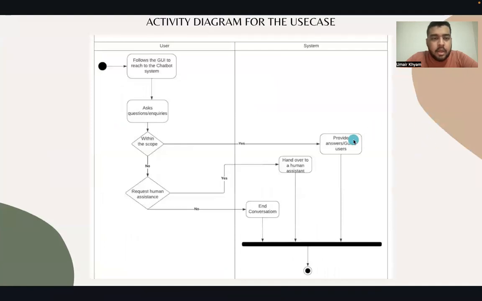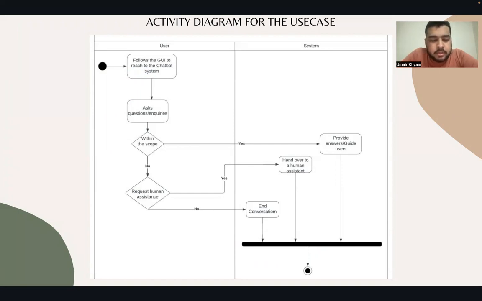Okay, so this is the activity diagram for the use case. Basically here we are starting, and the user will follow the GUI and reach the chatbot system. He will then ask questions, and if the questions are within scope, it will provide answers or guide the users, depending on the question. If the question is not within the scope of the chatbot system, then it will request a human assistant.